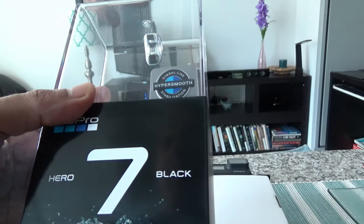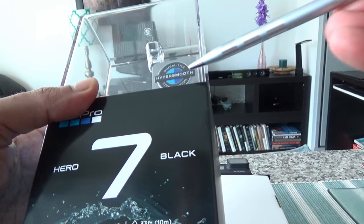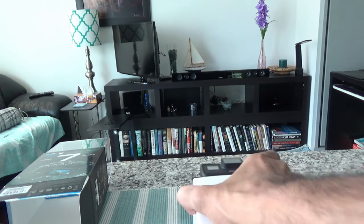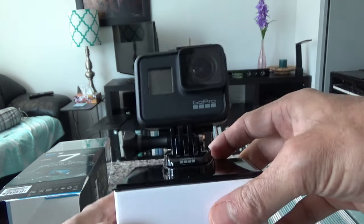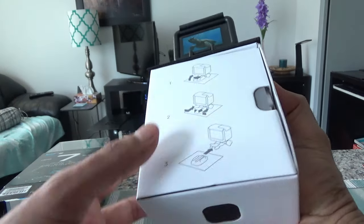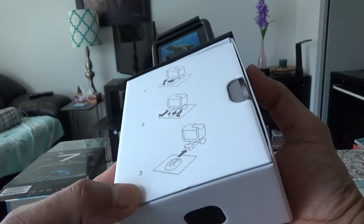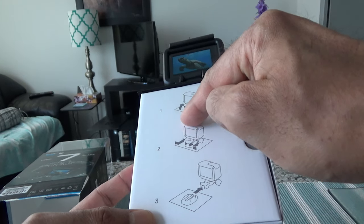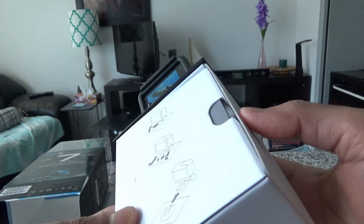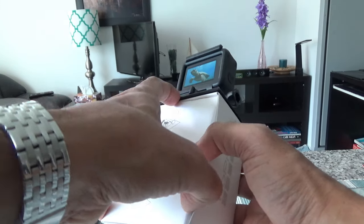And here you can see the gimbal-like hyper smooth stabilization. That's the main selling focus or point of this GoPro. So let's put it here. So now the GoPro camera is attached to a flat surface, and looks like there's some stuff in here. So they also gave instructions how to open or remove this, which we'll come to shortly. Let me see what's in here.